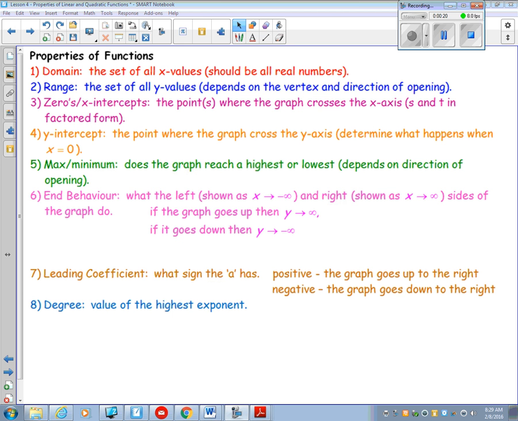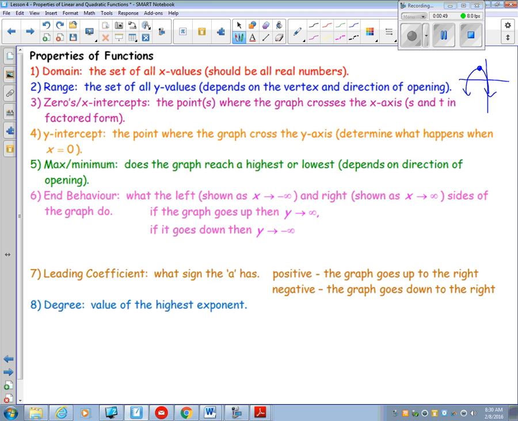Domain we know, all real numbers, x values specifically, okay, for any polynomial function. The range, well, the range won't necessarily be all real numbers. For a line, it would be. A line goes up and down forever and ever and ever. But for a quadratic, I have this lovely picture here, it goes like this. It's going to go down forever and ever, but it only goes up as high as that vertex. So the range of a quadratic really depends on the vertex and which way it opens.